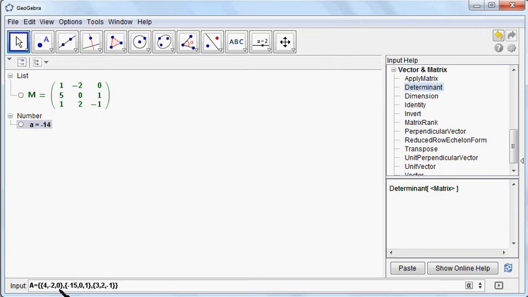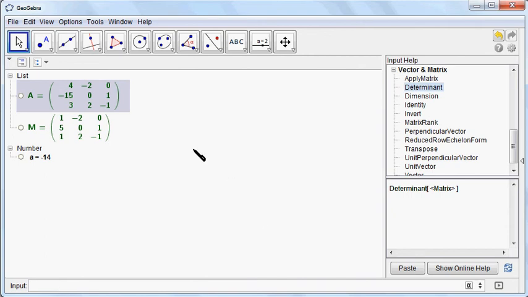So let's see if this is okay. This is matrix A. You can see that the second column is exactly the same, and the third column is exactly the same, and the first column is replaced by the right hand side. Then we just have to find the determinant of that. So all you have to do is put determinant, and then we want the determinant of A. So you get that.